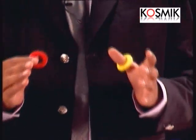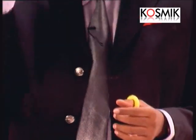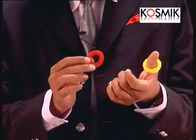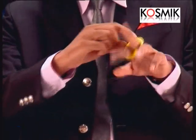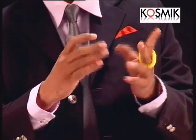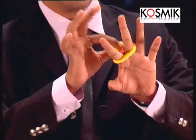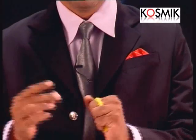This is called a jumping rubber band. Here I've used actually bands that ladies use for the hair, and good to take two contrasting colors like this, you know. To start, all you have to do is put one of the bands on your first two fingers, that is the index finger and middle finger. And before I go to this band, I'll just tell you the secret move. How do you make this band jump from here to here? It's as simple as that.